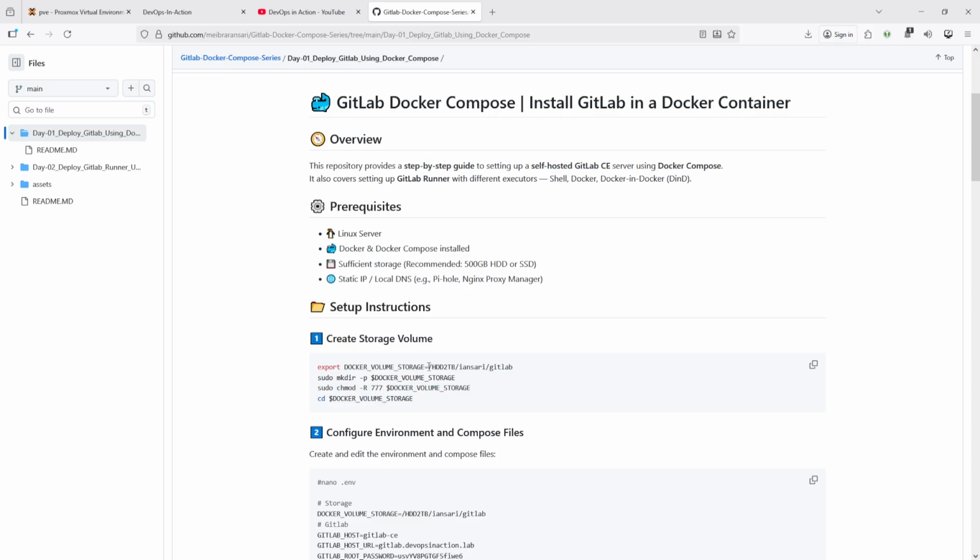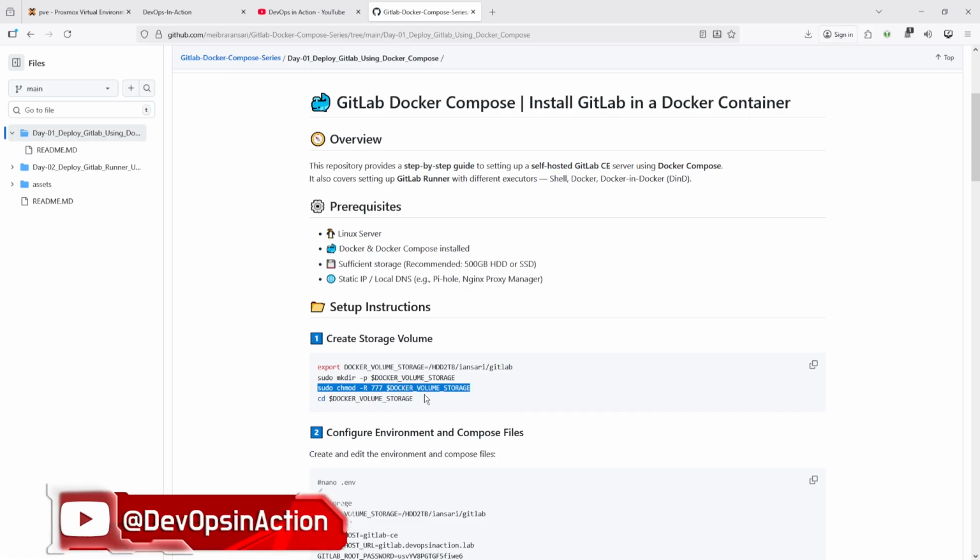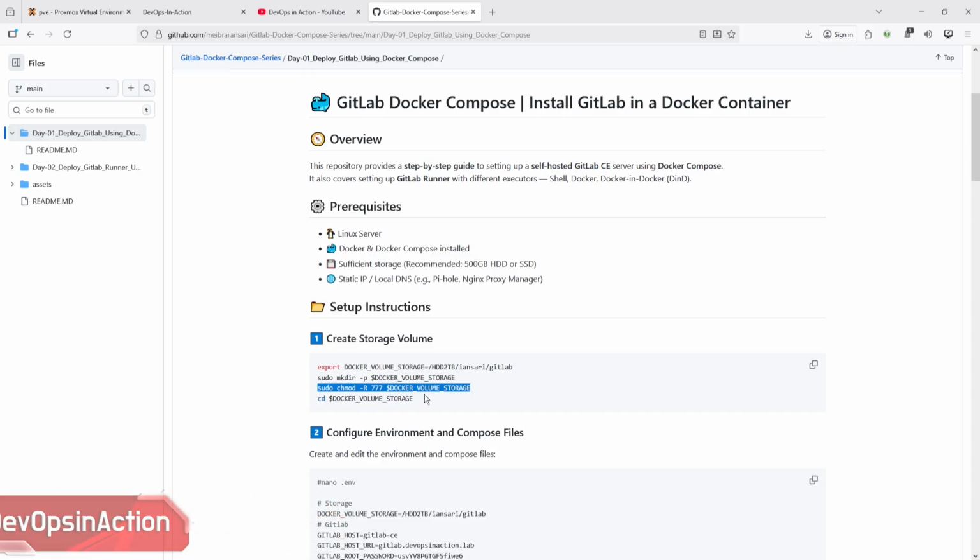Here I want to deploy my GitLab CE on this path. That's the reason I'm exporting it, and after that creating the storage and giving the 777 permission. Why 777 permission? This is the root directory where we want to keep all files, and we are providing the 777 permission based on the Docker execution itself.